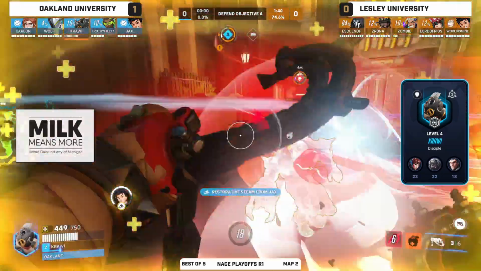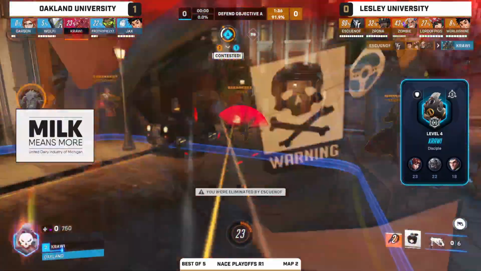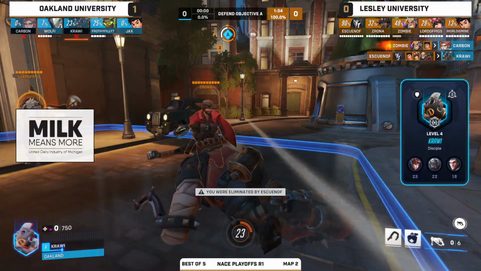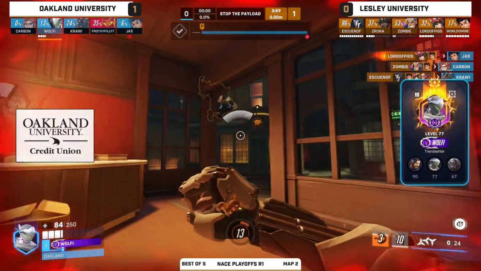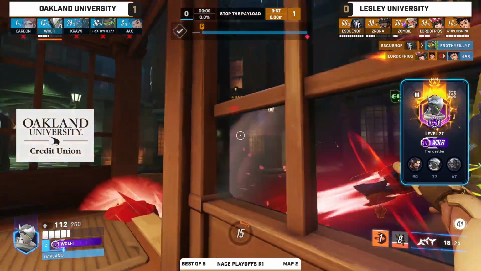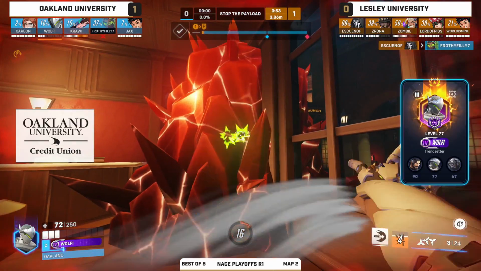I mean, sadly it was orange. Oh my gosh, Proud. It's on the orange team right now. It's his own Wu Yang ult. Just going to walk in and gets bursted down. Too much damage from Lesley. There it is. That's the first point finally taken by Lesley University. Now they get to start marching the payload down towards the end.